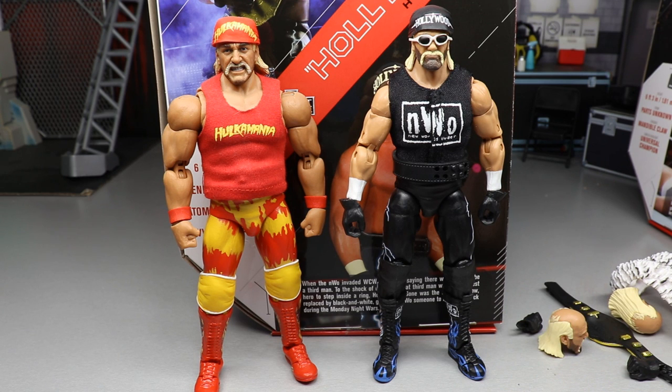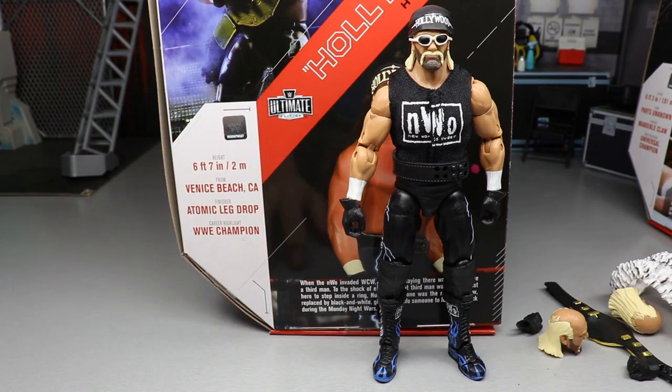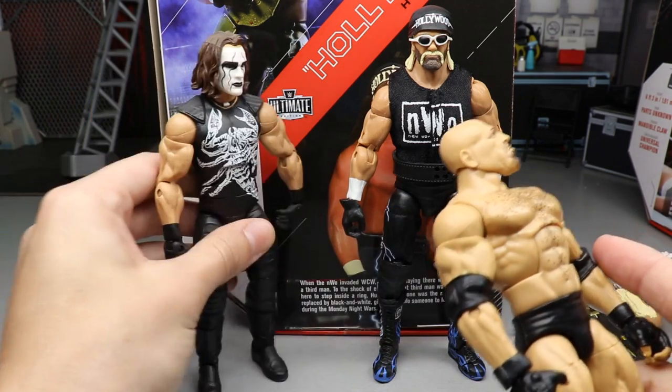Hulk Hogan's definitely grown on me, but growing up, I was not a fan of him. I always felt like he was overrated, but the Hollywood Hulk Hogan version, you just gotta love it. Gotta love the Hollywood version of Hulk Hogan, but let's get into some other comparisons, guys.